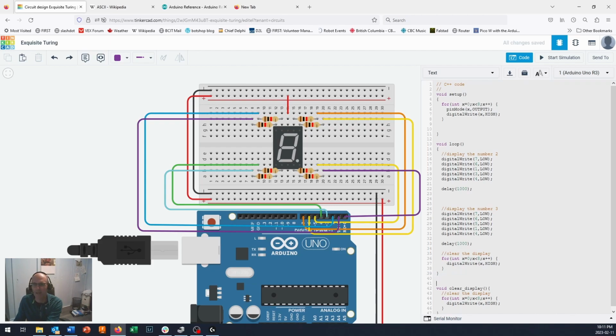Okay, so now all I need to type in here is clear. And I need to put those brackets in even though I'm not sending it anything. And what will happen is my code will come to right here. Then it will jump down here. It will clear the display and it'll come back right here. So in here, I can also put clear display. And it's like having a new command all set up for clearing the display.